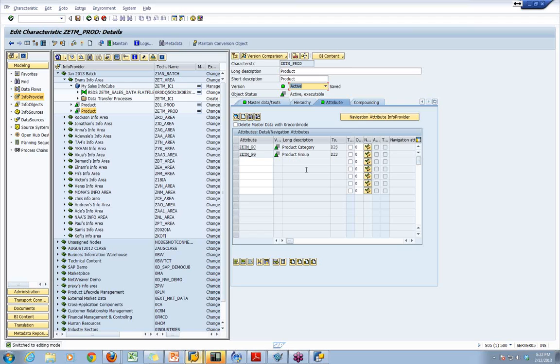Navigational. So we're going to turn this knob on as navigational attributes so that it becomes navigational. Okay, and we're going to do a check.